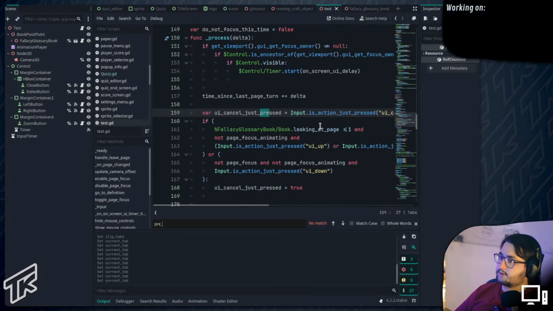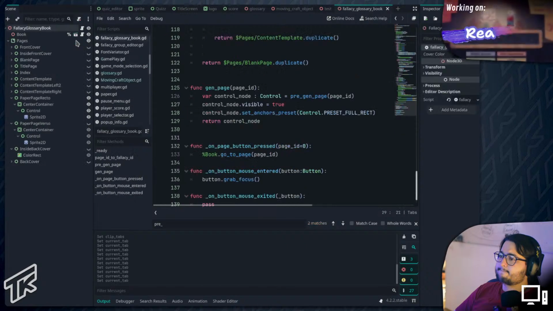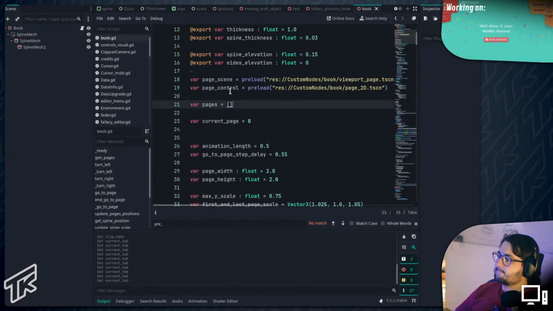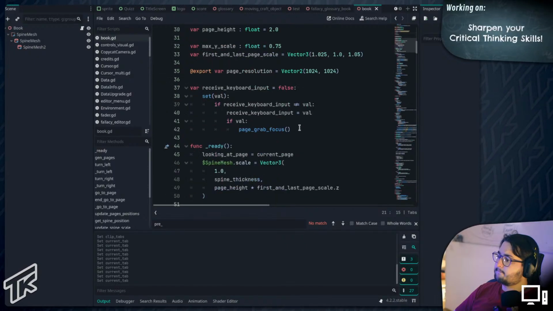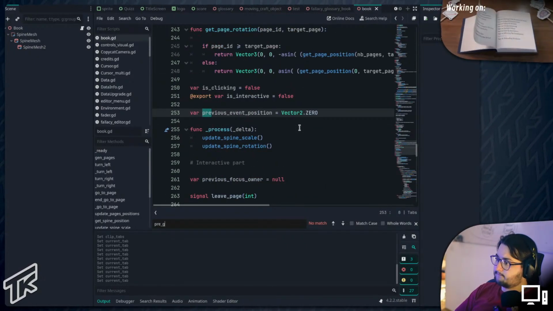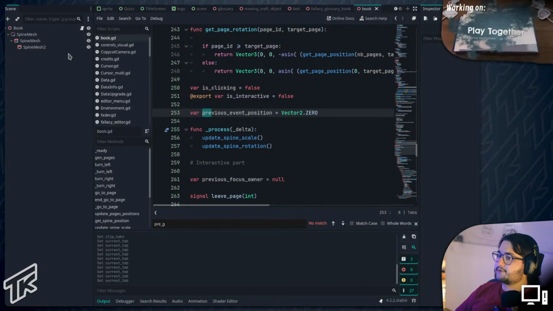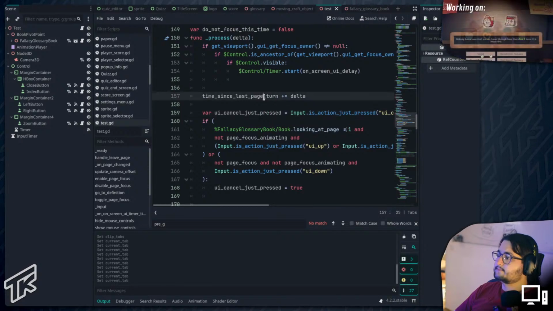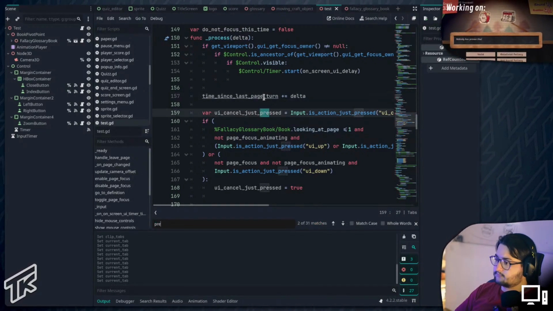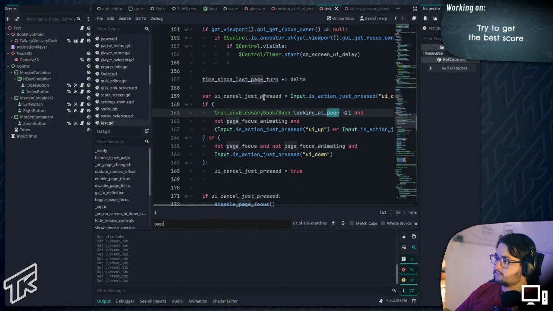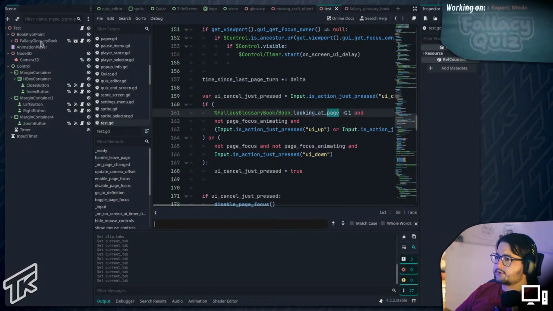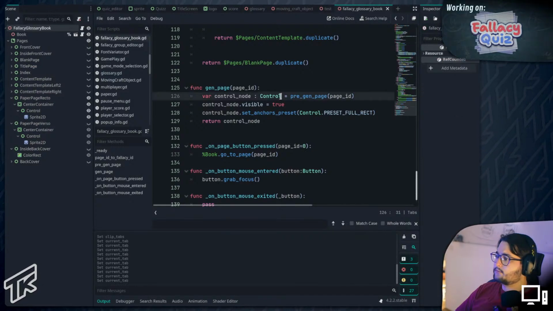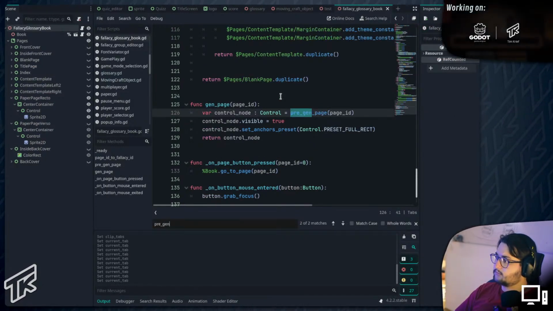Region. Nope. When do I ever call this function then? Not even sure. There you go.